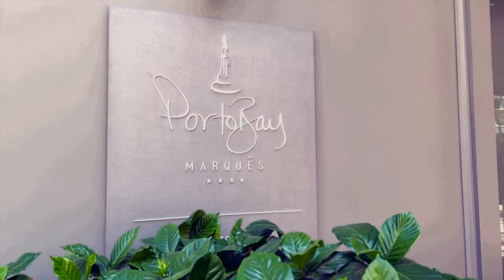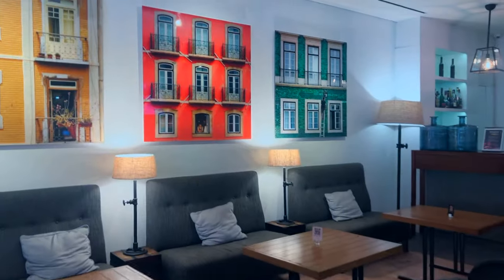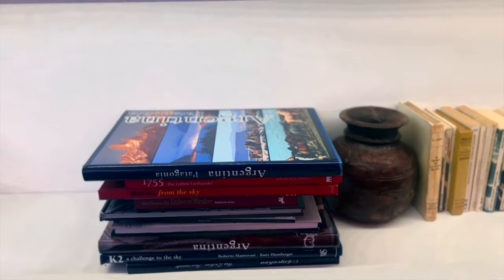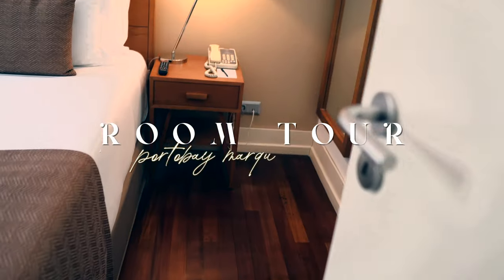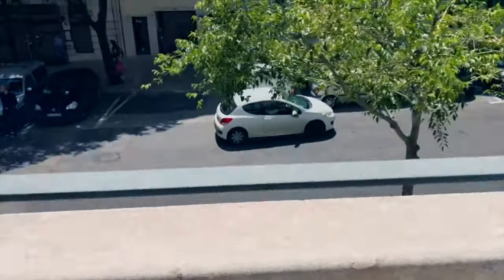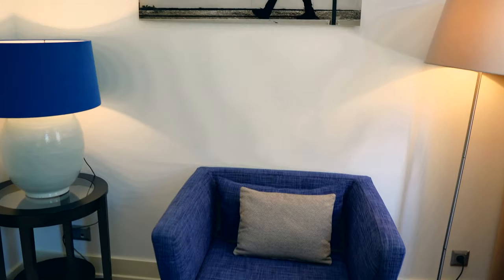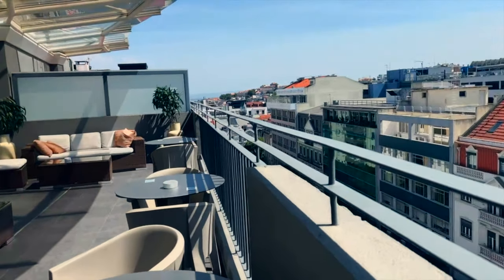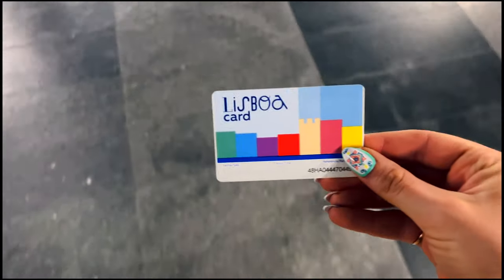During our stay in Lisbon, we were hosted by the Porto Bay Marquez, a four-star hotel that's just steps away from the Avenida da Liberdade, Lisbon's famed luxury shopping district and a short distance from the historic center. We stayed in their junior suite, which was perfect for two people traveling together — we had plenty of room with a separate bedroom and a lovely little balcony. The bathroom was on the smaller side but pretty standard. It also had a separate sitting area with a dedicated workspace. The hotel has a great rooftop bar with a beautiful view, a plunge pool, and a gym, and it's a very short walk to the metro station, which was so easy to use.